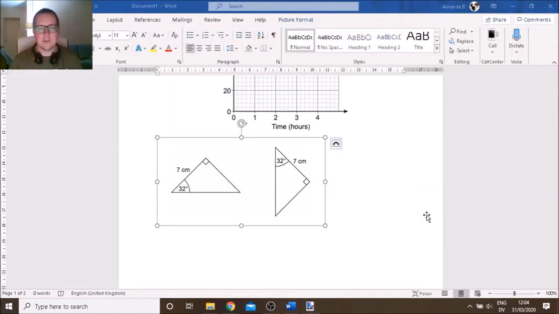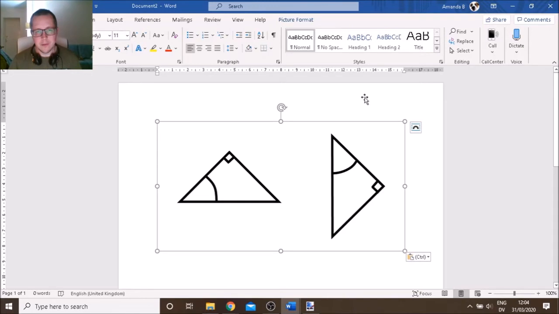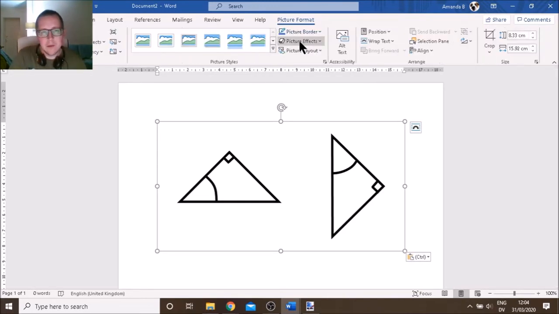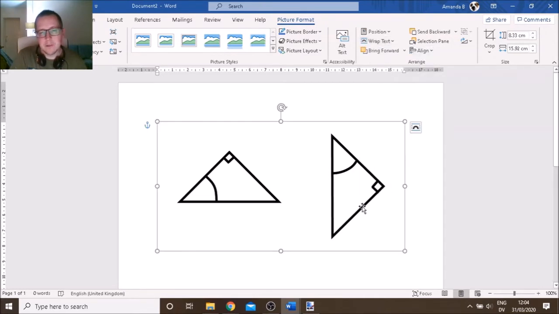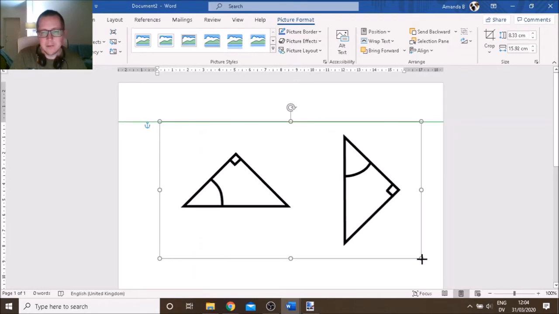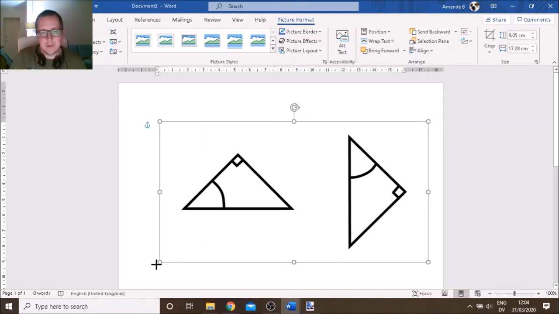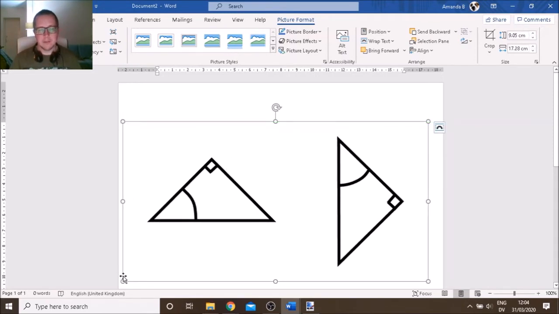And I'm going to go back to Word document and open a new Word document and paste it in there. Sorry, I'm not sure what happened to the screen then for a second. Okay, so now I'm going to change the wrap text to tight, which means I can move the pictures around and stretch them. So I'm just going to make them a little bit bigger and move them around a little bit. Let's just stretch that out a smidge, and on the other side as well. Perfect. There you go, we've got nice big triangles now.